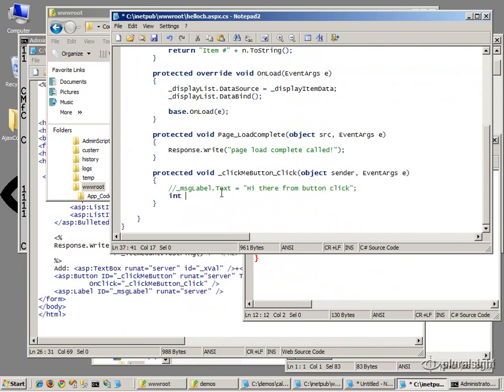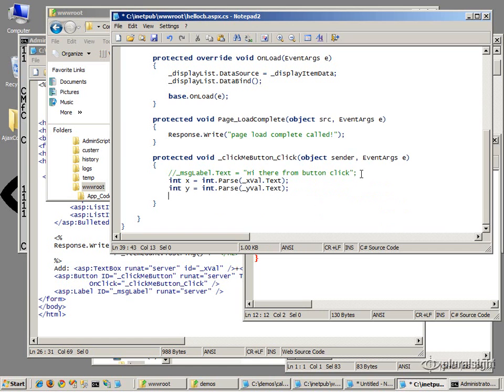So I'm going to say int x is going to be equal to int.parse of _xval.text, and int y equals int.parse of _yval.text. Okay, so I should have the two values now. I'm not going to bother with error checking. We'll just assume they're there.